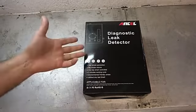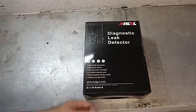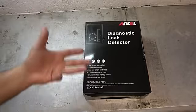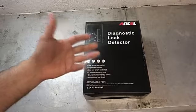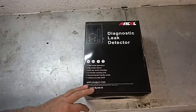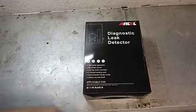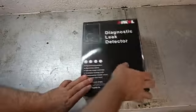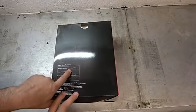You stuff literally smoke into the vacuum system, into the exhaust system, into the gas tank, wherever you are having an air leak. You put this in here and you can now trace down where the leak is coming from. And I'm going to show you how this thing actually operates on a car, but let's go ahead and unbox it. It is the model S1000.